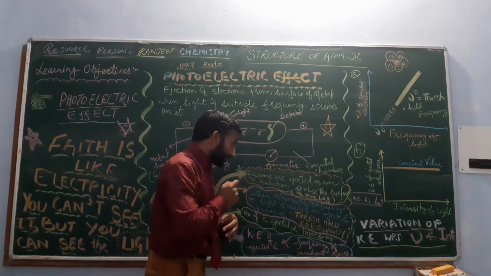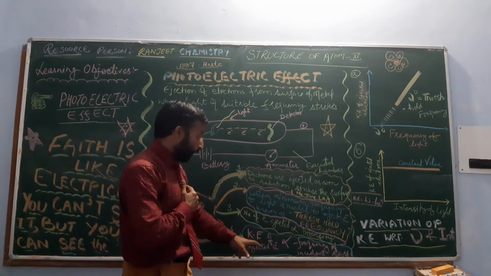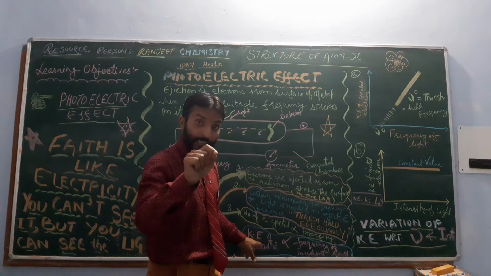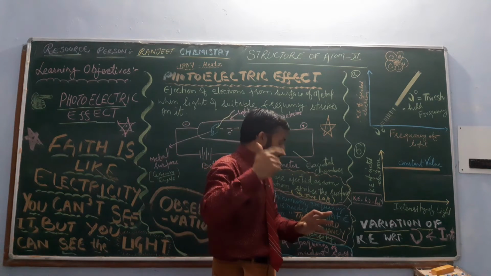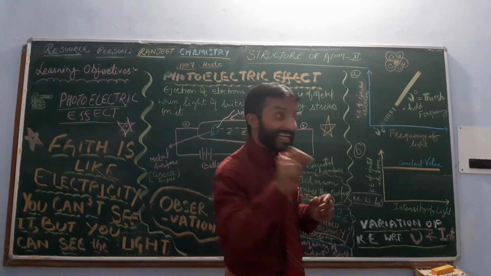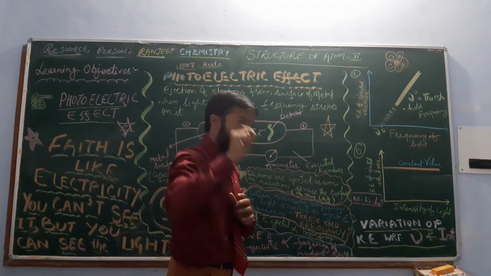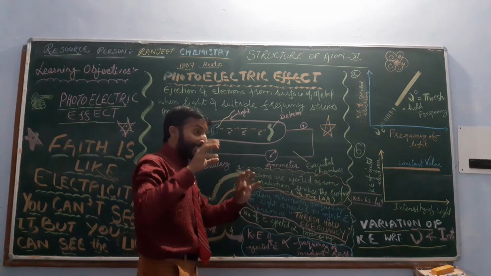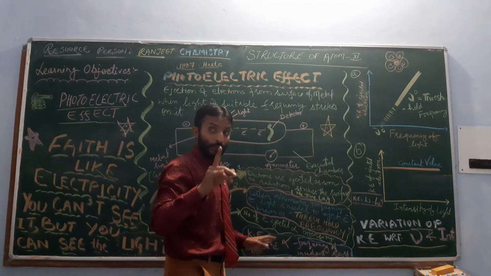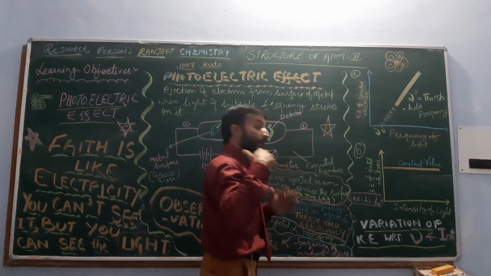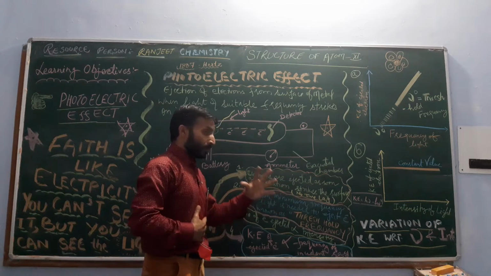So what does frequency decide? Then we did the next condition there, and we found out it is kinetic energy, not number of electrons, which is decided by the frequency of incident radiation. The radiation which strikes on is known as incident radiation. So incident radiation frequency decides kinetic energy. So kinetic energy is directly proportional to frequency of light. Okay, these were the observations, right?